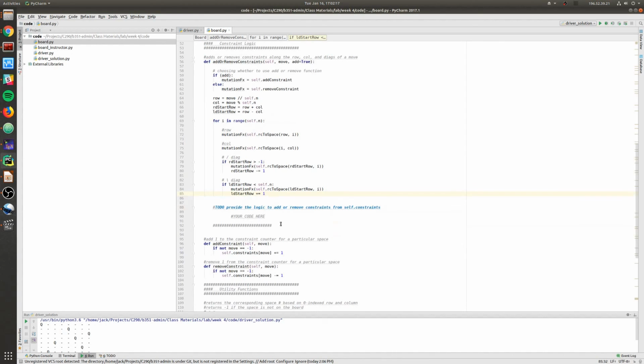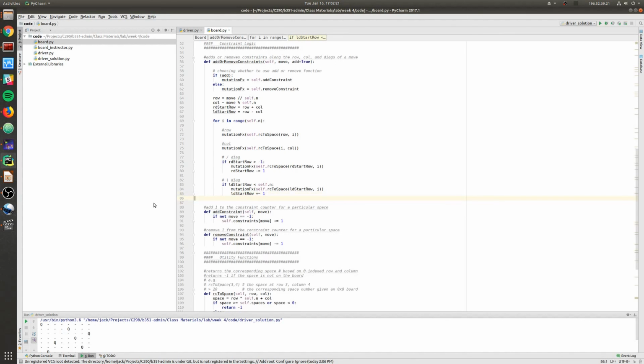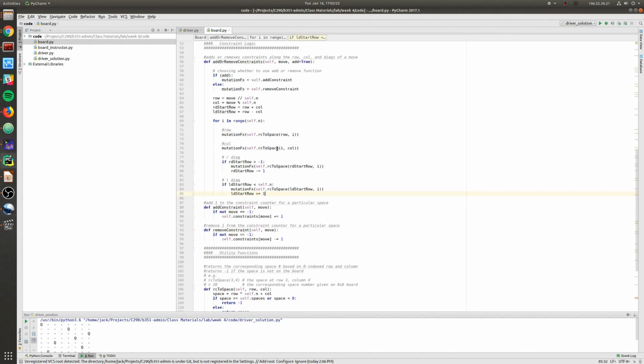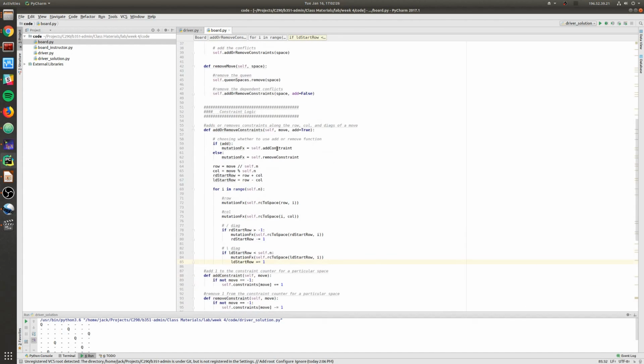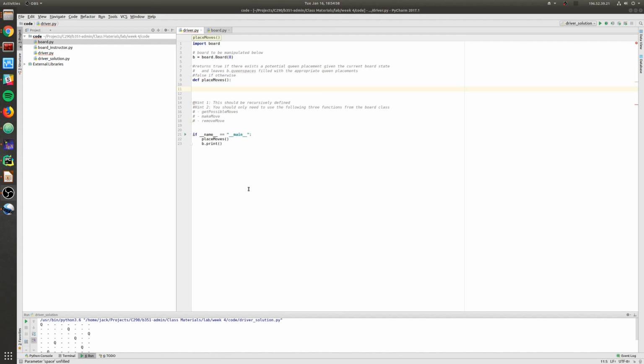But there you go. That's actually all the logic that we needed to add there. That should do the appropriate mutations. So now we can move on to the next component of the project, or I guess of this small demo, which is defining the driver function. This is actually going to be, believe it or not, even easier than what we just did. It actually has a very nice, elegant feel to it.